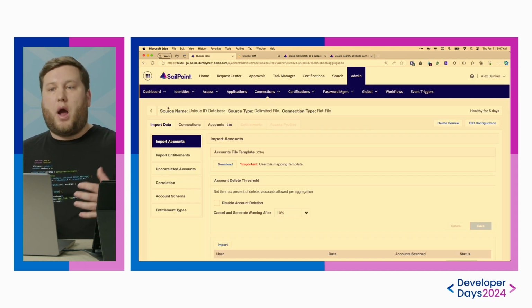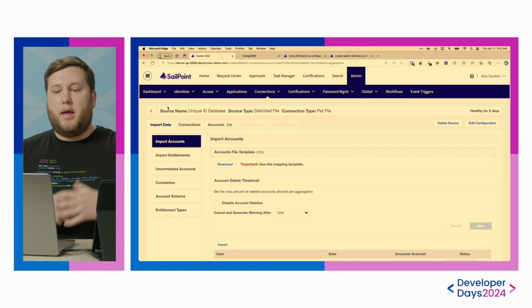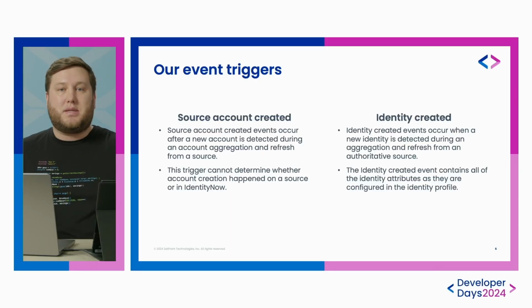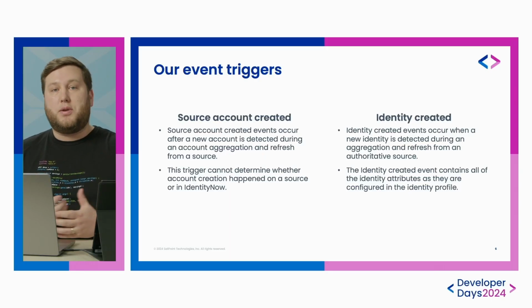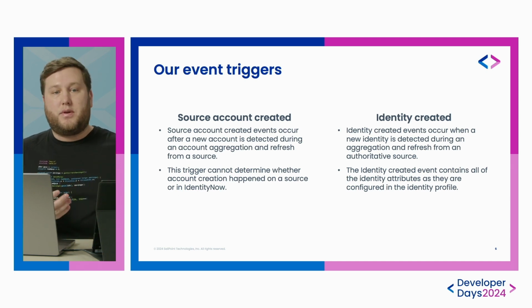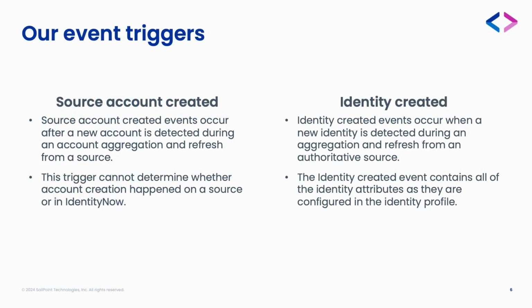Next, we'll talk about our event triggers. An event trigger, if you haven't heard about that before, is the event that tells the workflow to start. The workflow uses this data as an input to then calculate the rest of the results and continue on to perform actions. Event triggers can be used as webhooks with external services, but in this case, we're going to keep it entirely within Identity Now and use it with the workflows.